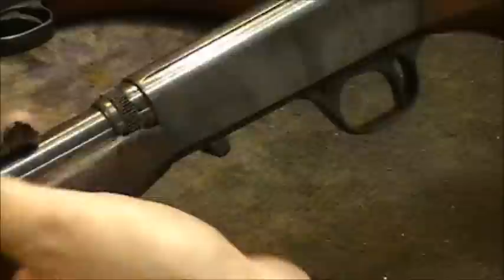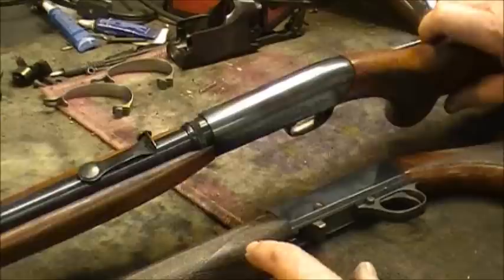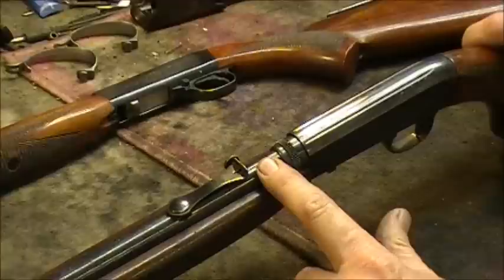Now, I couldn't find one this morning. I was looking for it. Browning later on went to where they made a base that the new model guns have two holes drilled in the barrels, and they make a base that screws onto the barrel and extends up over the receiver. I know most people out there have seen these, there's a lot of them out there. So when you take your barrel off, your scope comes off with it, so then everything would stay sighted in.